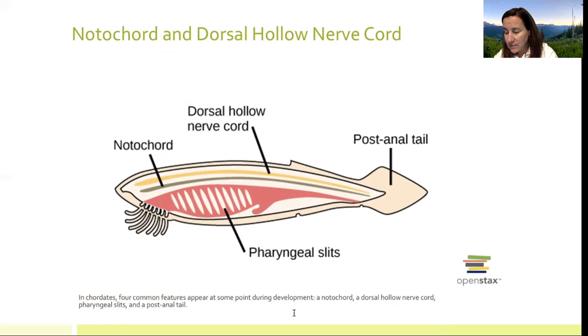So we had this picture, I think we have it in 1108, our majors bio 2, but I've stuck it in here because it's really useful. We can see both of these guys in this very primitive chordate that we got going on. So here's our dorsal, here's our notochord, and the notochord gives us structure.